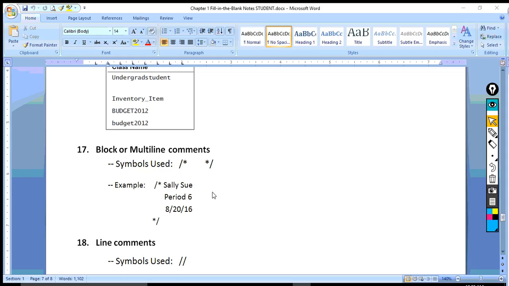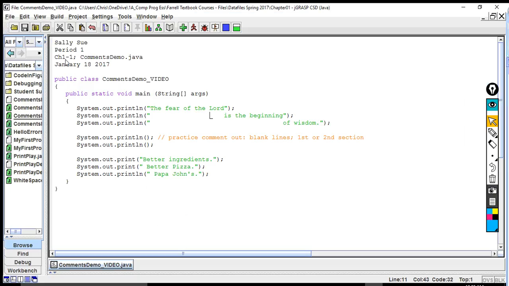That's all very important for the looks and making it easier to read. So if we go to JGrasp, we're going to practice that. So go ahead and practice.